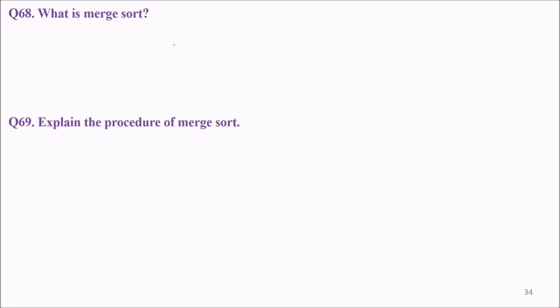What is merge sort? Merge sort is a very good sorting algorithm. In this algorithm, if we do it recursively, we call merge sort twice: once for one part of the elements, from this part to this part, and the other for the remaining part. So merge sort will be called twice recursively. Then we merge the elements. Merging is very important.